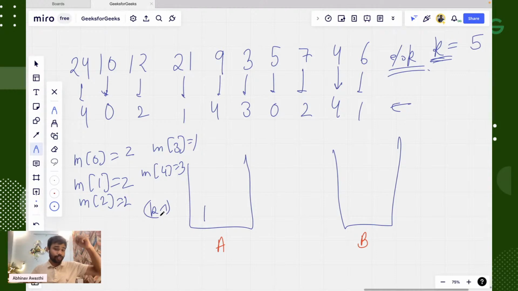So if 1 is placed here, 4 will be placed in the second group only. Similarly, let's check for 2. There are two 2's. If I am placing 2 in group A, I can't place 3 in that same group. 3 can be placed in the other group only.